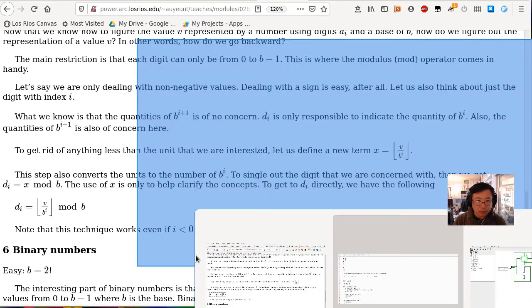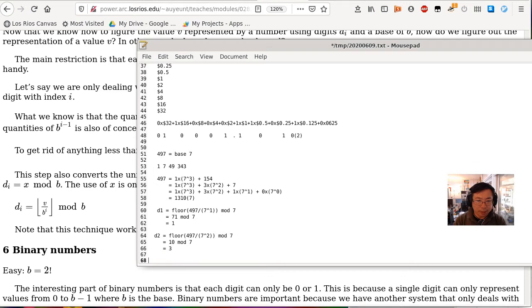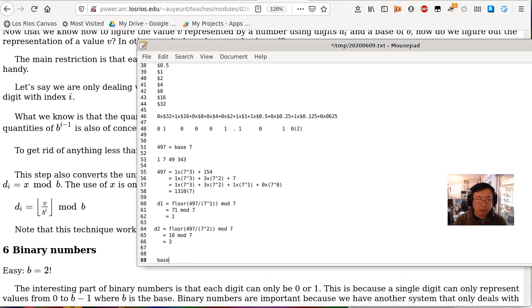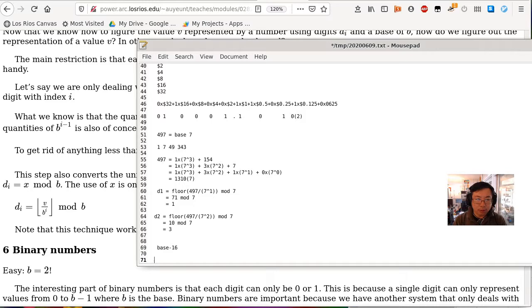So let's talk about hexadecimal just a little bit. Let's say in base 16, because hexadecimal, the hexa is 6, right? Deci is 10, so hexadecimal is 16. So it's basically base 16. Let's try to figure out D1 in base 16 of the same value.